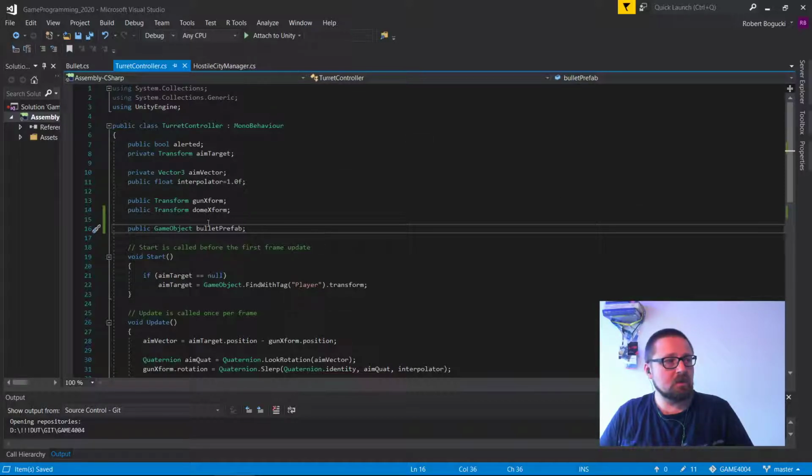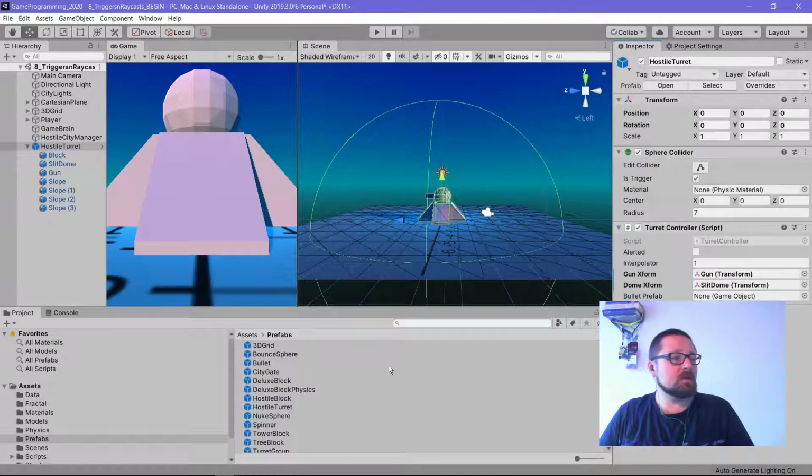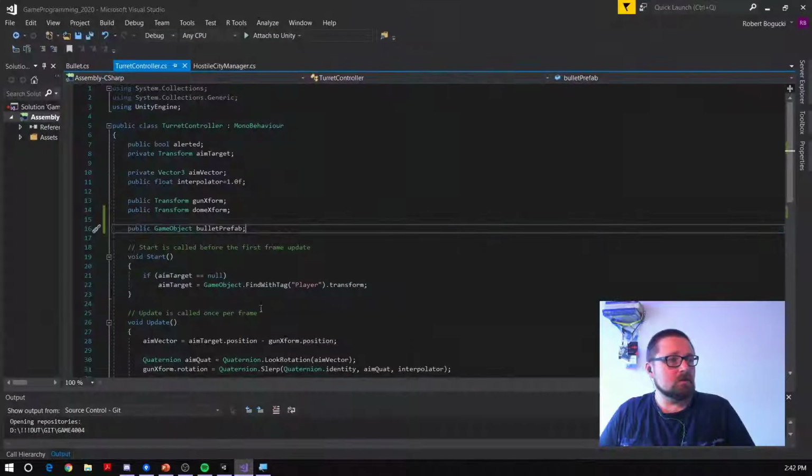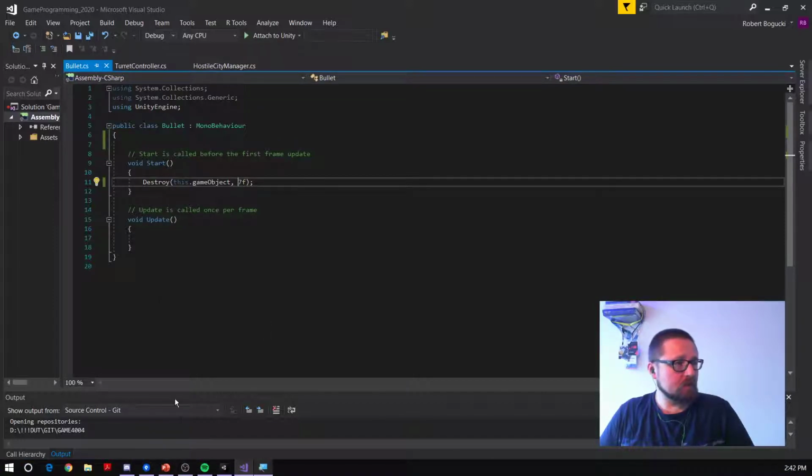But public GameObject bullet prefab. Let's give it a chance to update and drag your bullet prefab in. And now we can start playing with instantiating it. So that's good. Step by step, we're getting closer.